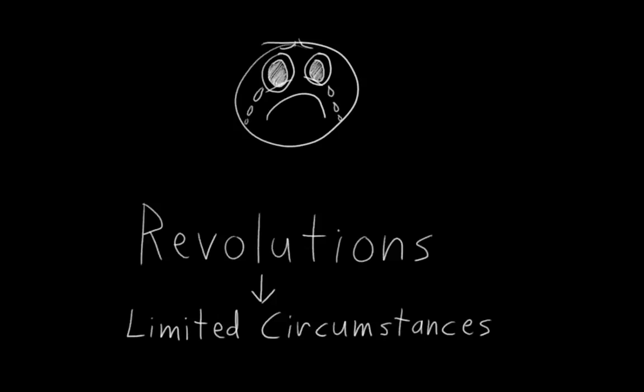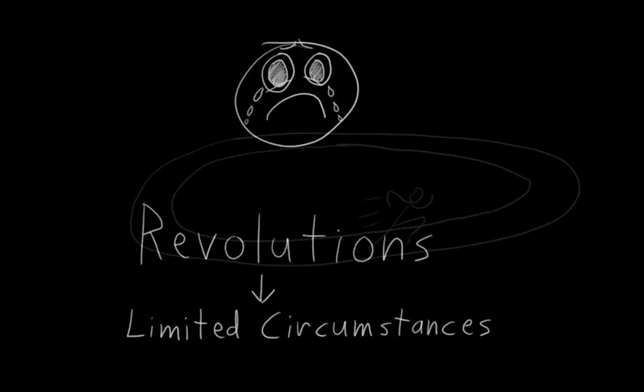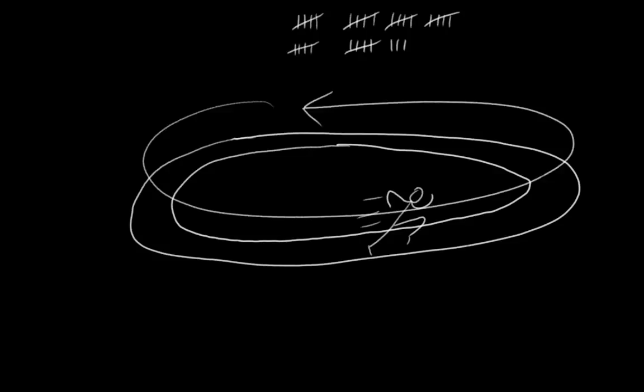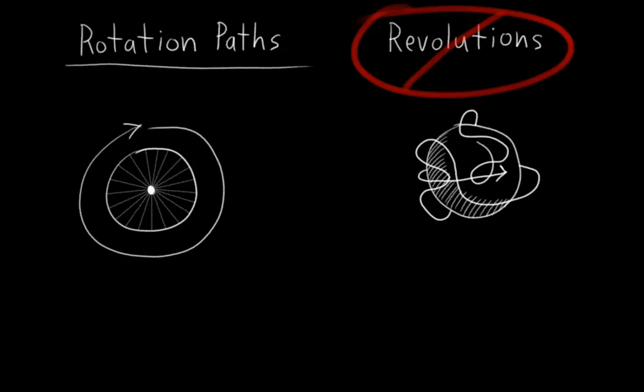One of the really sad implications of this is that the concept of revolutions is only meaningful in a limited set of circumstances. Revolutions are predicated on the notion of a single fixed looping path. It's simply the number of times you've traversed that path. With 2D rotations, that's not a problem because 2D rotations are always a fixed looping path. But in 3D, we have no such guarantees. The path could be anything and it certainly doesn't have to form a closed loop. And that's why I call this concept rotation paths and not revolutions.